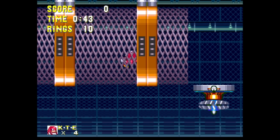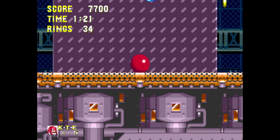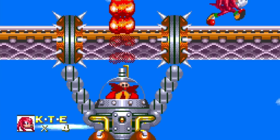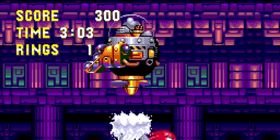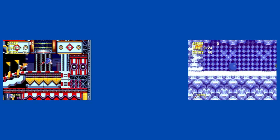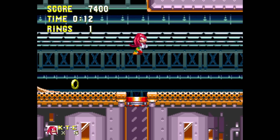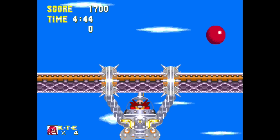Flying Battery Zone also has a couple other oddities. It's the only level in the game that doesn't have any Knuckles-exclusive areas — normally the levels would have areas that only Knuckles can climb to. Speaking of Knuckles, when fighting the boss, Dr. Robotnik isn't disguised like he's supposed to be. In the other levels, he wears a metal hat to keep Knuckles from knowing it's him. Many fans believe that Flying Battery Zone was supposed to be the next level after Carnival Night Zone, and it's also believed that Knuckles was not supposed to play this level, which explains why there's no areas for him and why Dr. Robotnik wasn't changed.